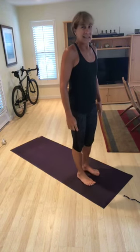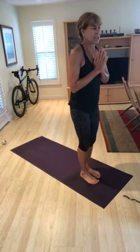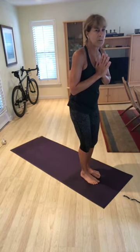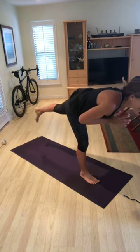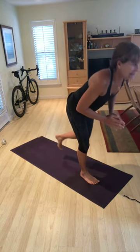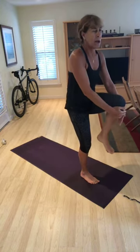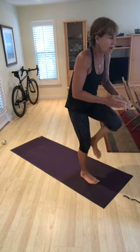Fantastic. Standing tall at the front of your mat, hands to your heart. Exhale, bend your knees a little bit, put a little more weight on your right leg. Inhale, left leg back behind you, moving into warrior three. And then inhale, come up, hug your knees. So this is a real balancing challenge, working your core.